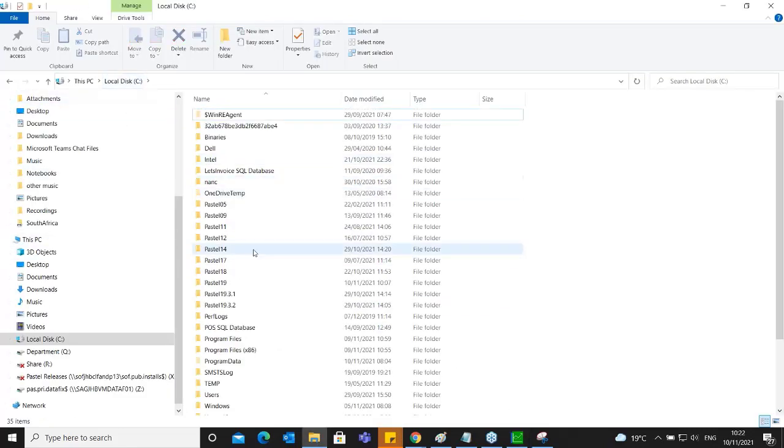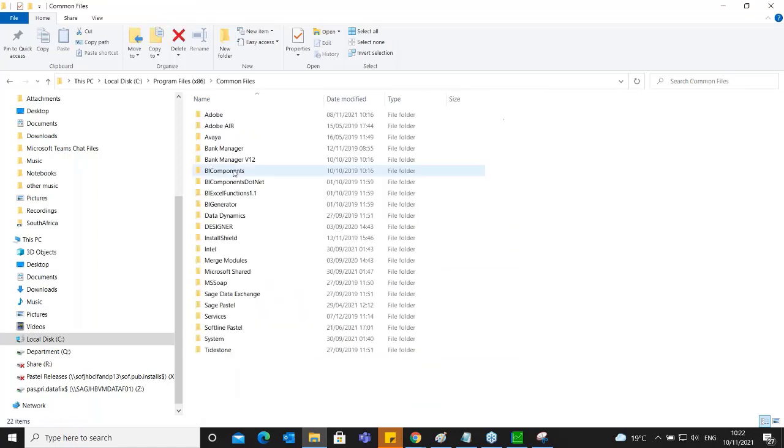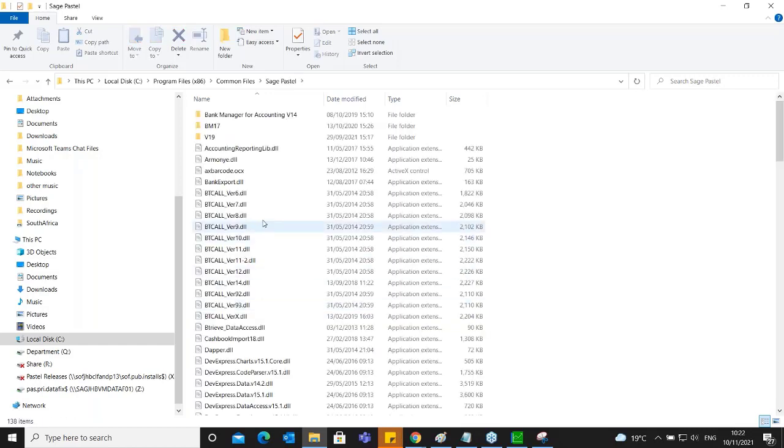So C drive, and then you go into your program files x86, depending on what machine you've got, and then you go into your common files, Sage Pastel. If you've got an older version of Pastel, you might still need to go into Softline Pastel, but for any newer versions of Pastel, then you go into your Sage Pastel folder.